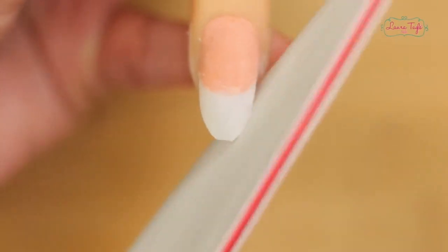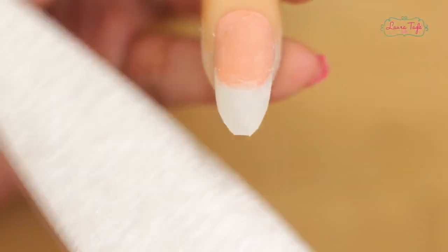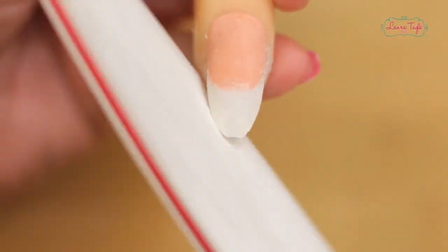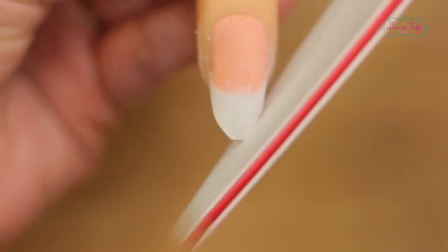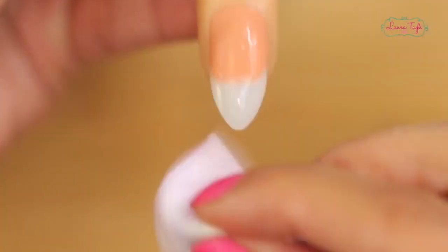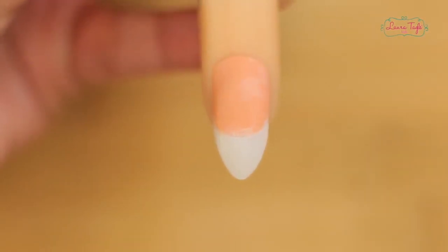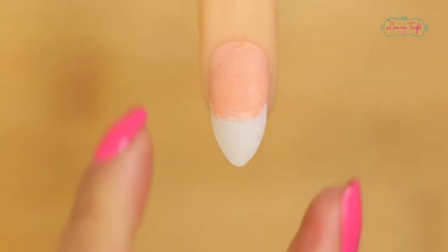So we make them nice and curved, and we are also going to file from underneath from the lower laterals or sidewalls. File them with a nice curve. Now, on the very tip, we are going to round it off a little bit. If you notice, it's not exactly a pointy nail, so we file it little by little until we get this nice oval shape that resembles an almond. Ergo the name, almond-shaped. I love it! So as you can see here, curved laterals and curved tip. On to the next.